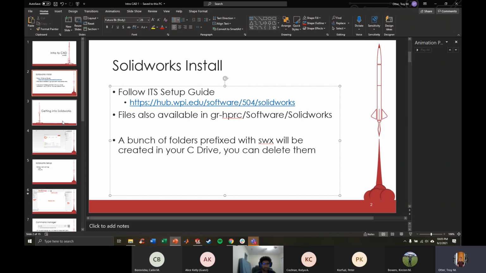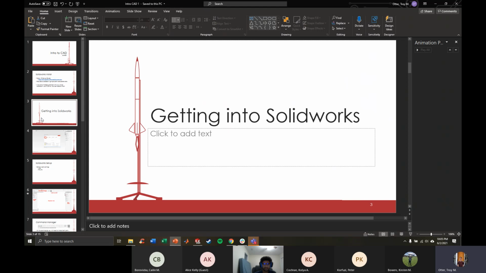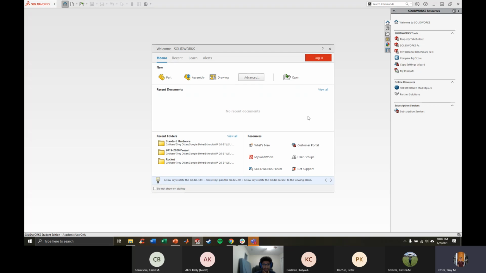I have nice screenshots for everything we're going to do, so I'll also send out this presentation after. But we'll start with actually getting into SolidWorks. The first time you open it, you'll be greeted with this screen, and this is a screen that'll show up whenever you open it.